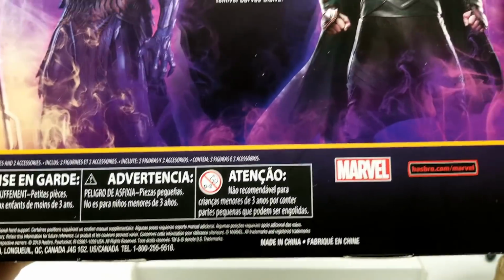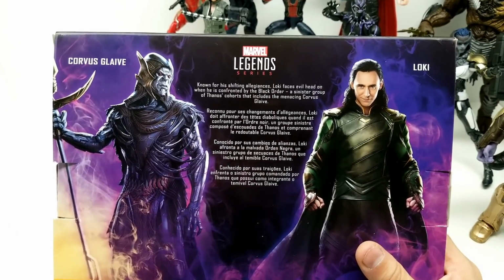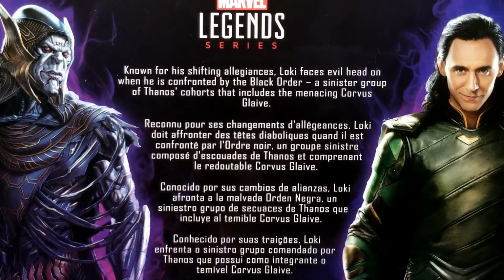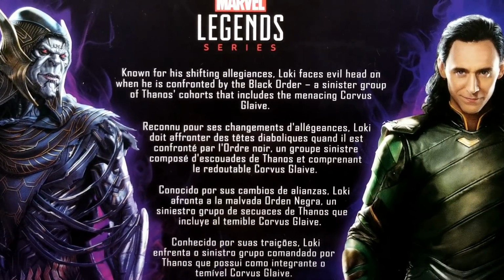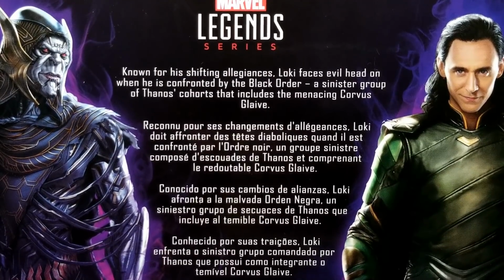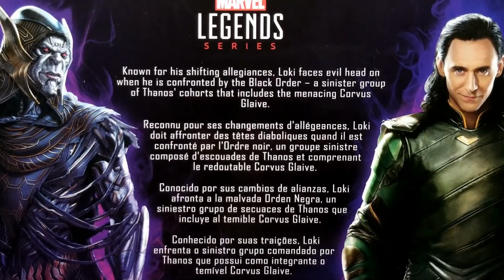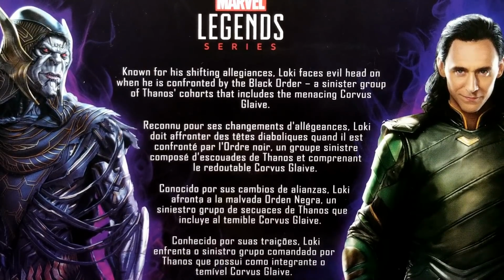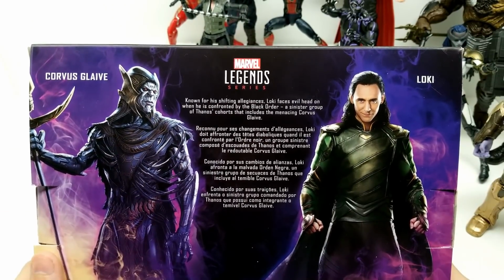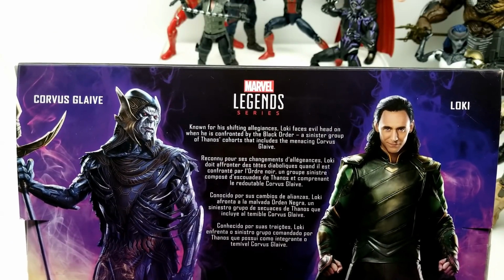And look how great these look. There's a little window on the top. And let's read what it says right here. It says, known for his shifting allegiances, Loki faces evil head-on when he is confronted by the Black Order, a sinister group of Thanos' cohorts that includes the menacing Corvus Glaive. So, this looks absolutely outstanding, doesn't it? Absolutely outstanding. So, let's get this open.